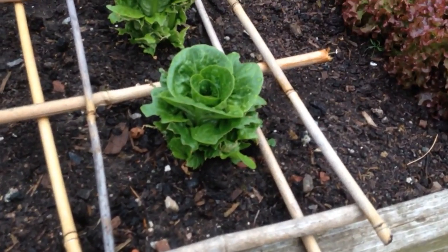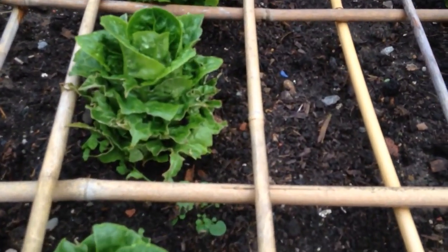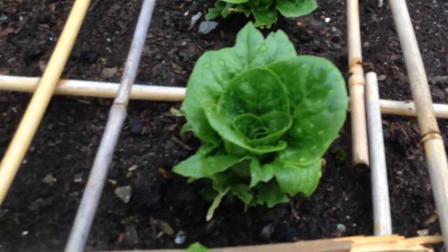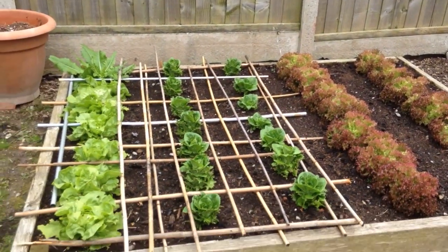But they hammered these green ones, these little gems, and these unrivaled. So what I've done, I've put it back on and it stopped it, because you can see now all this fresh green leaves growing back. But if you look underneath, they got battered. So that's a lesson to be learned. I'll have to keep them, and it works.